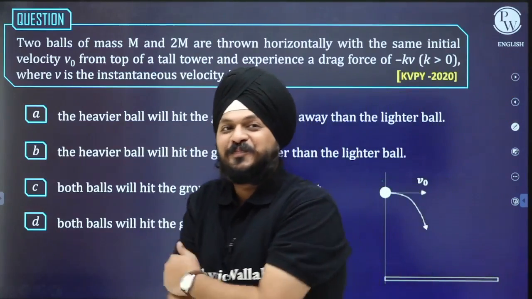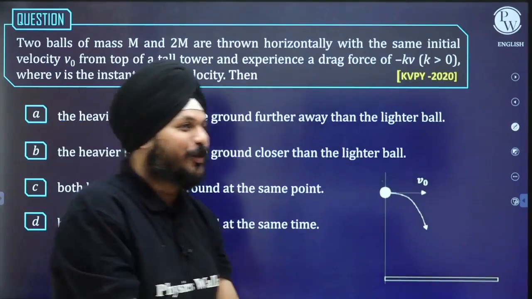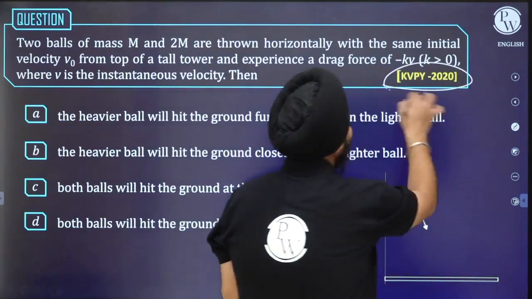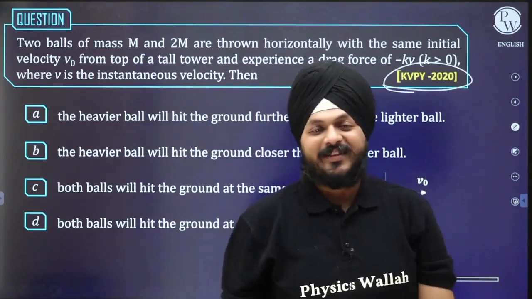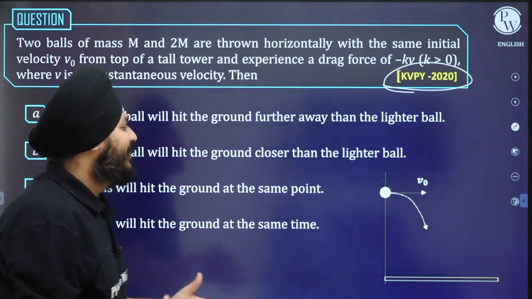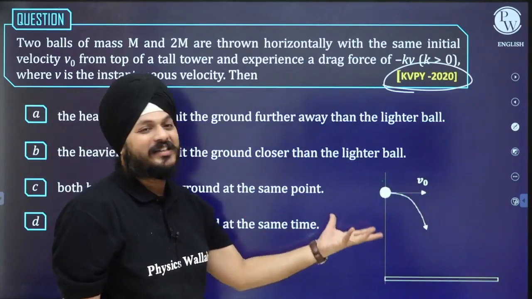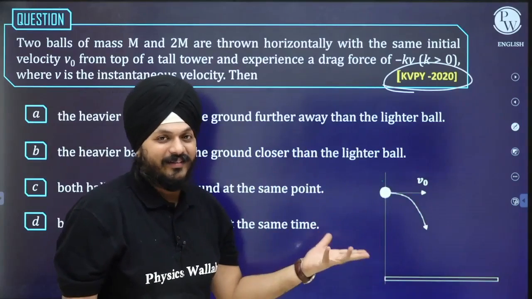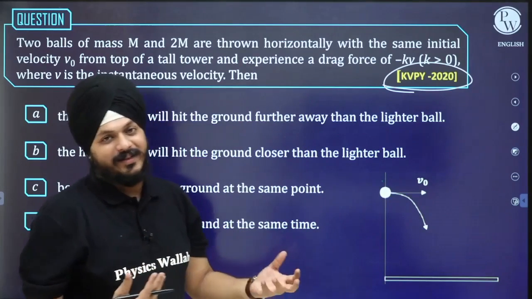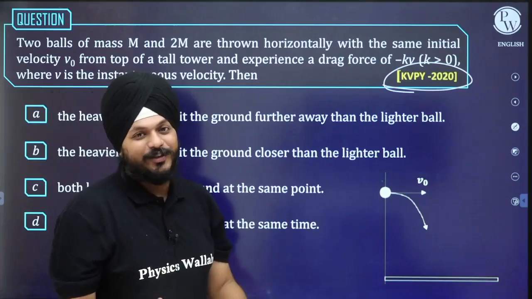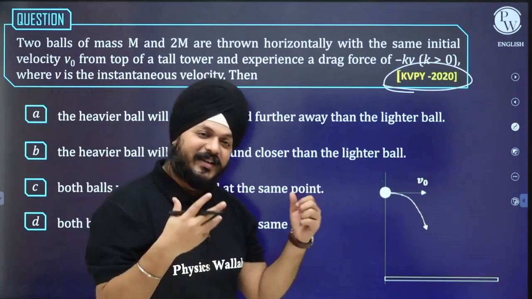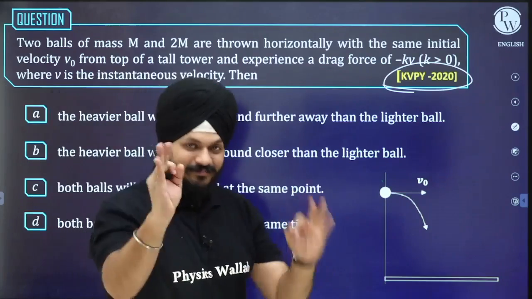Another concept came. Now we are moving a bit to 2D, because in this KVPY, this awesome question appeared. It is really, really nice. I never imagined that from horizontal projectile motion, this thing can appear. And I'm really pleased, and whenever you get the solution for this question, you will also be pleased, because it deserves it.